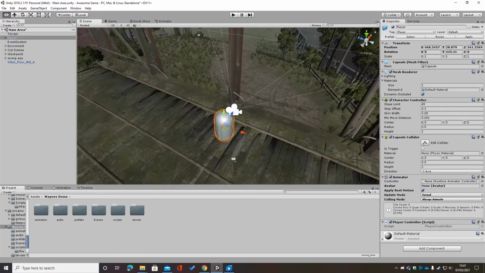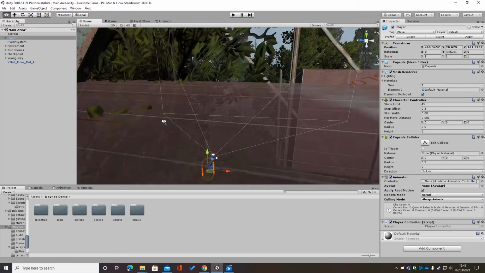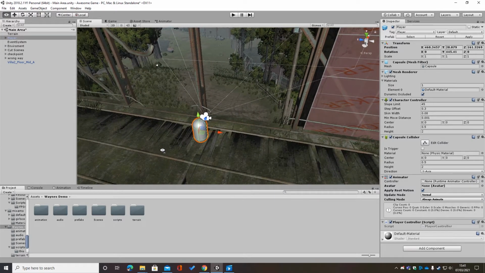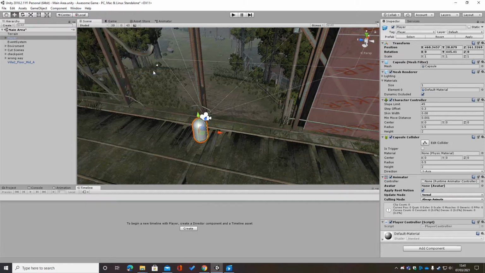But I'm going to show you from the point of view of just a player moving from here, ending up just about there where my mouse is, looking at that butterfly. I'm going to show you the first few steps, and because I've already created a timeline to do this, I'll show you my timeline later. Okay, so how do we start this in Unity? First of all, it's really quite straightforward. We go Window, we go Sequencing, and we go Timeline.